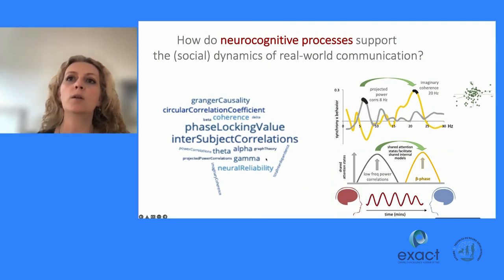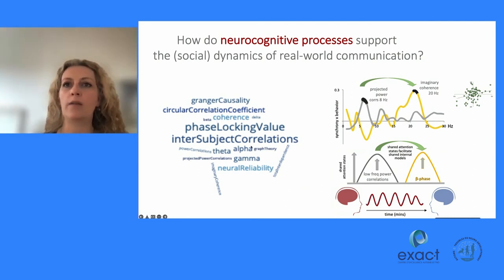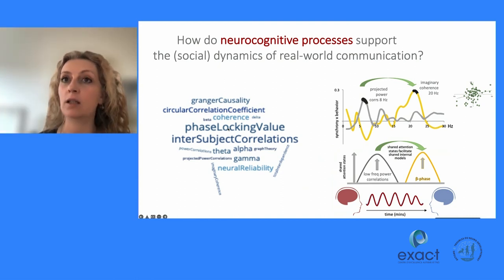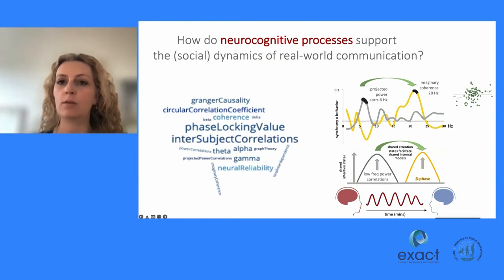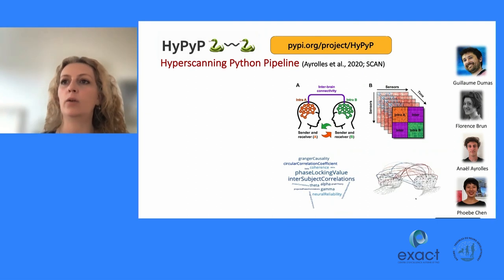So there are a bunch of different metrics that have been used in the literature, and this is not even exhaustive, to compute interbrain synchrony. And this kind of data shows that it matters, and it might actually matter in a good way. You might actually be able to look at different psychological processes and disentangle those with different metrics.